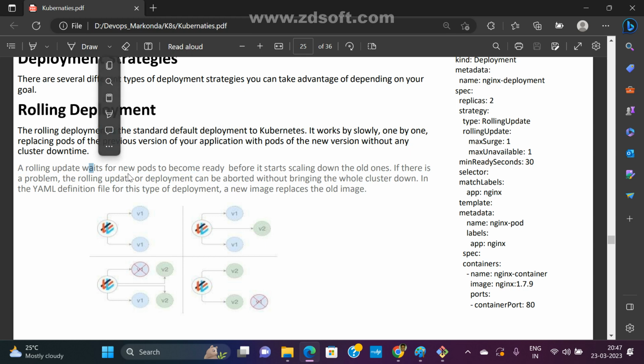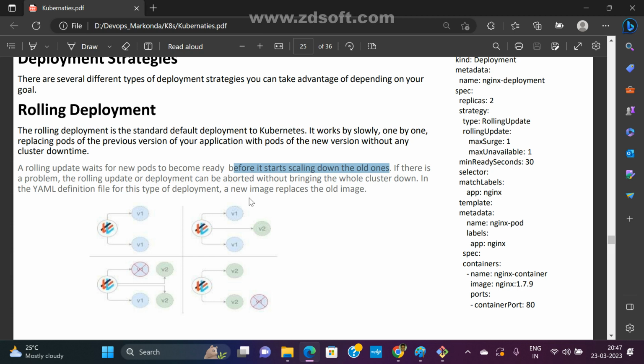Rolling update waits for the new pod to become ready before it starts scaling down the older ones. Before deleting an old pod, it checks whether the new pod is ready or not. If it is ready, slowly it will remove the old pod. That is nothing but a rolling update.